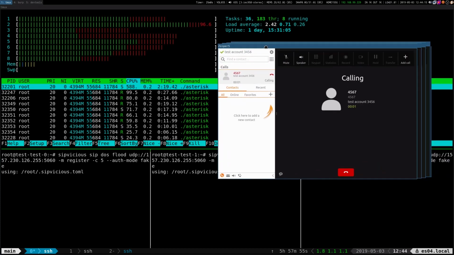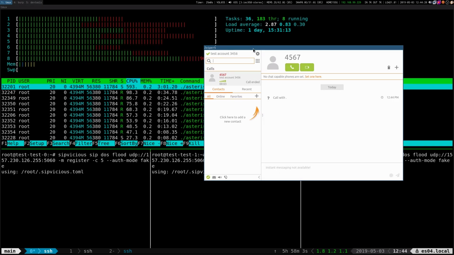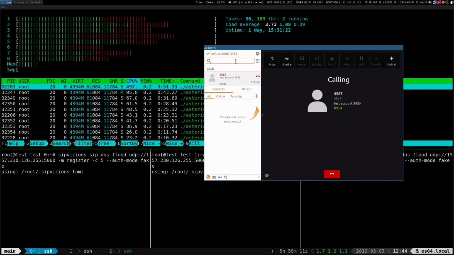So we run another test with Zoiper and see that the call is actually still going through: "I am sorry, but that's not a valid extension. Please try again." We do another call, but this time it takes a while to go through.